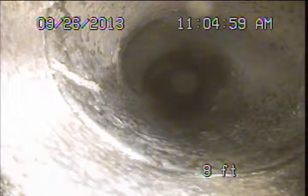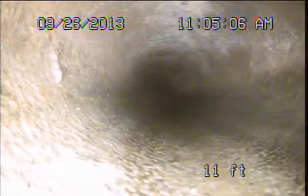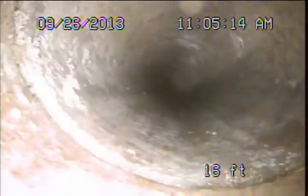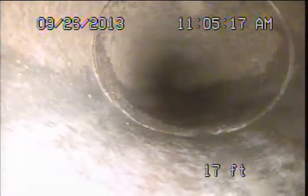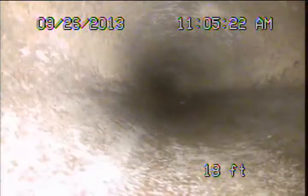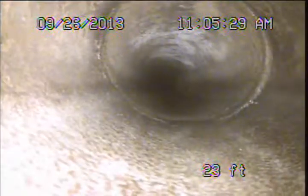What we're looking at here is the original vitrified clay sewer pipe. Now, these clay pipe materials are very common, and they are expected to have a long service life. Being a natural material, they aren't expected to deteriorate underground like the older iron pipes or metal pipes would, but they are more brittle in nature and do have a higher potential for damage during seismic activity and earthquakes. So what we're looking for specifically are any areas of significant cracking or breaking, offsets, separations of the joint areas, things of that nature.